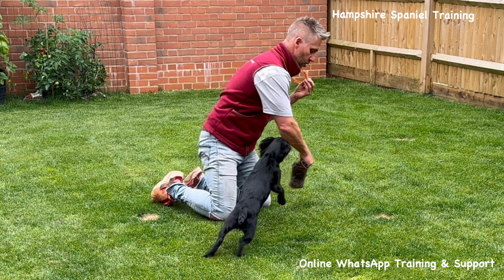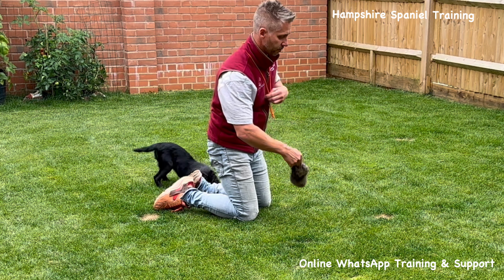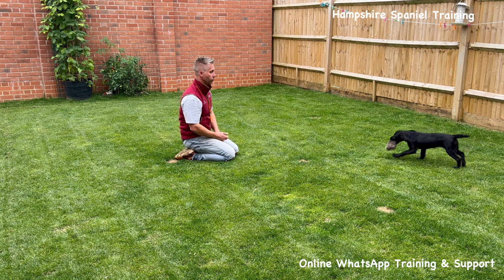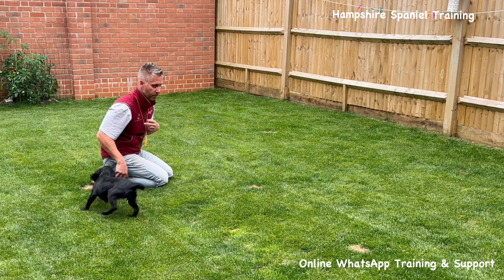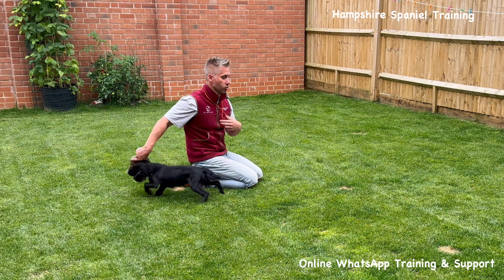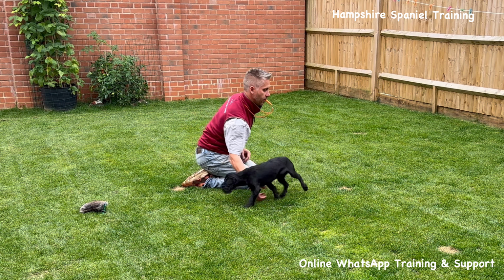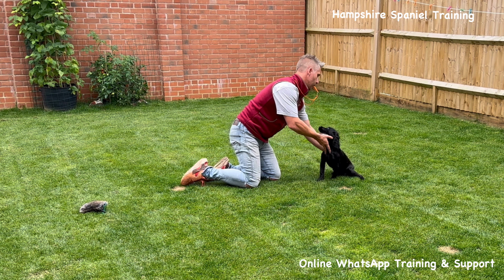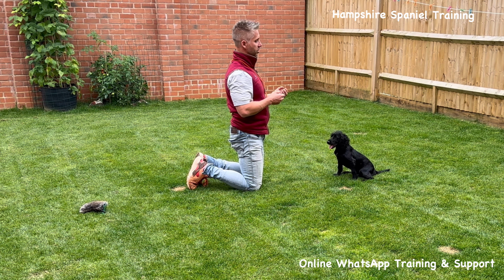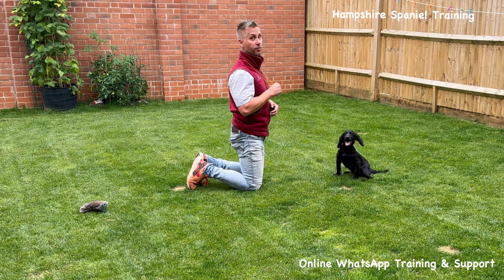and I did that in conjunction with the hunt whistle. Now, what's key with this drill is that you mustn't keep stopping the dog, otherwise the dog will stop trying to pick the retrieve. So you have to do what I call filler retrieves. That's a filler retrieve, where you're not stopping the dog, you're just letting the dog run in on that hunt whistle. You must do at least two or three for every stop that you do, otherwise you can cause problems. Sit. The reason why I'm throwing it over my shoulder is because she has to come past me to then get to it, which makes it easy for me to stop. If I threw it away from me, you've probably got almost zero chance of then stopping the dog.